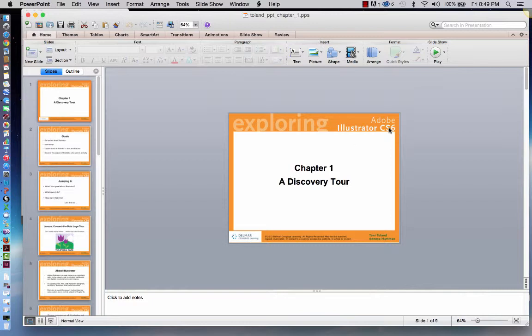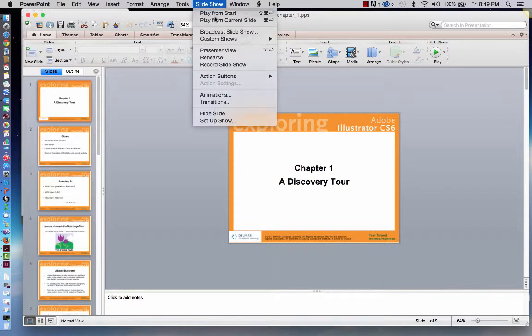And here it says CS6, and much of your textbook will look like a CS6 textbook. When there are updates that apply to Adobe Illustrator CC, I will make sure that those updates are available to you in your weekly content as well. For the most part, the textbook is the same. Again, just some minor differences associated with the two versions.